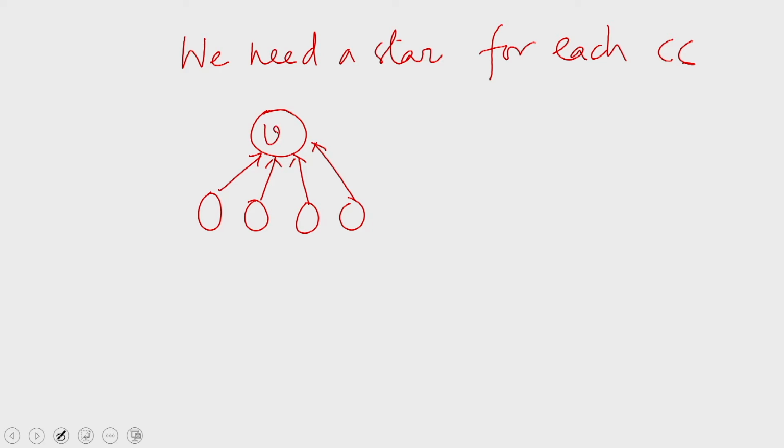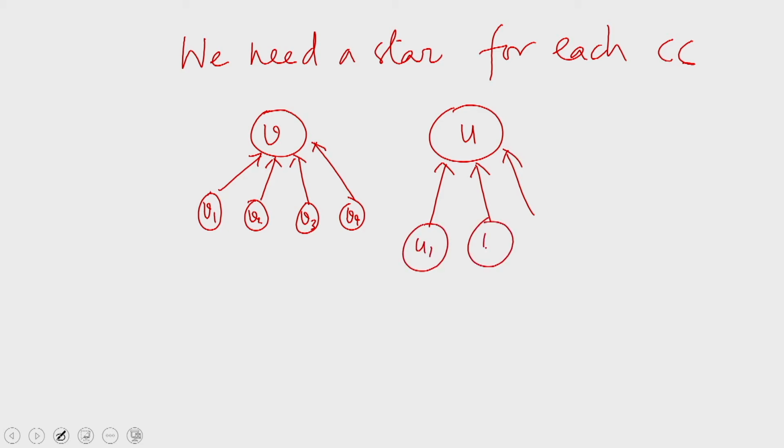So, v is the super vertex which survives into the second iteration, whereas v1, v2, v3, v4 are all bowing out. Similarly, you have another vertex u that is surviving into the second iteration as a super vertex. Several vertices have joined u. Now, suppose v and u belong to the same component and they join hands to form a tree in the second iteration. In that case, it could be that one of them or some other vertex belonging to their component survives into the next iteration.